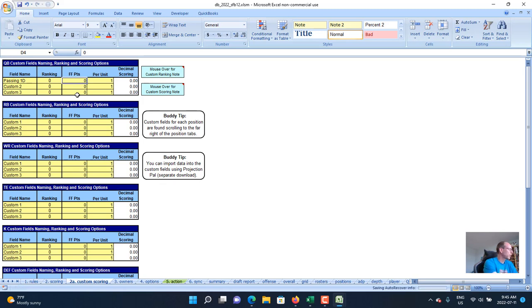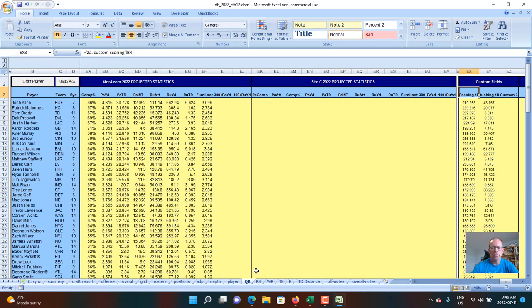Maybe passing first downs are included. Quarterbacks get enough. Okay, so rushing first downs. Rushing first downs are half a point for quarterbacks. All right, well, that's our custom 2 for quarterbacks. So rushing first downs. Okay, and this 0.5 here, and then that will add to the fantasy points. In fact, maybe we should take a look at that. See where we're seeing it.